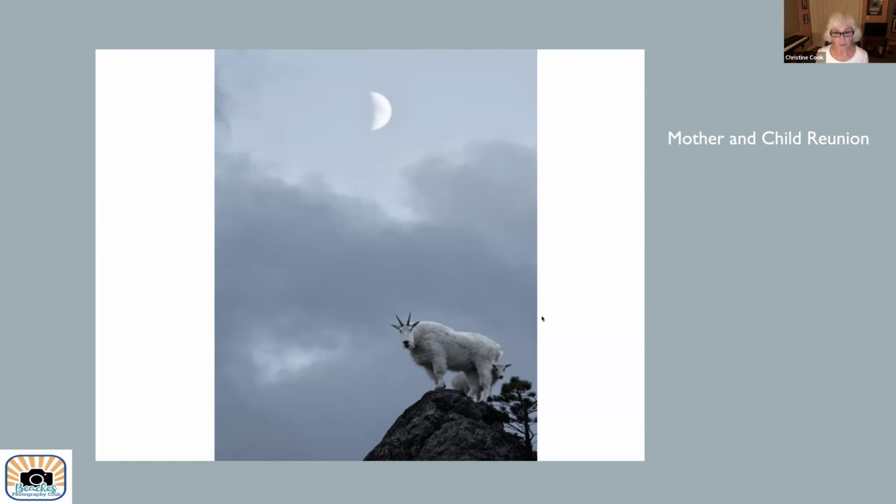I like the idea of putting them in the corner, especially because they're facing, well, the main goat is facing this way. It's an interesting idea. And with the moon up here, getting both the moon and the goat, I wonder if we could have gotten the moon a little sharper, and that might have required focus bracketing. So taking one picture focused on the moon and another picture focused on the goats. That might have really had a huge impact.